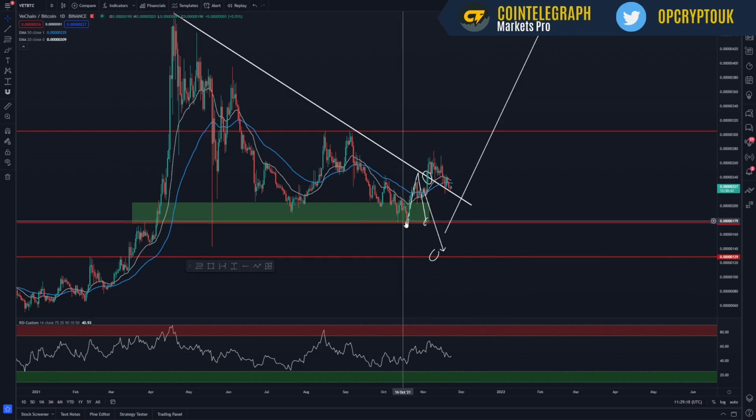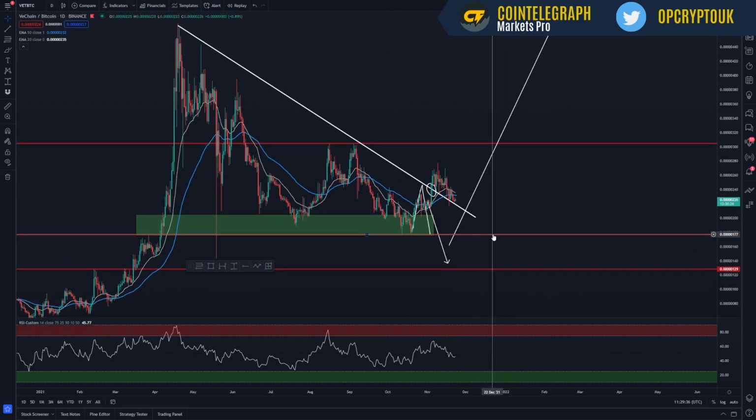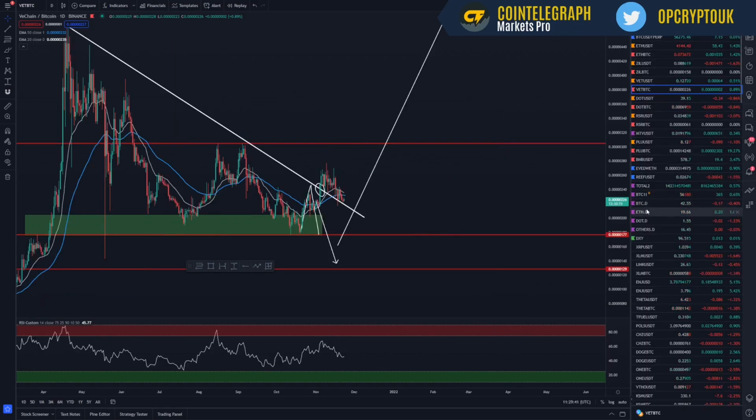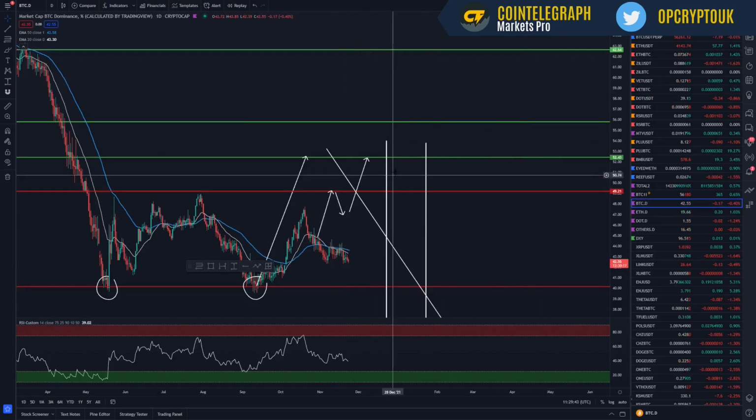I think there's a good chance that when Bitcoin starts to rally, it will leave a lot of the assets behind, and when BTC is going well, it will be pulling back some market dominance overall. With that, altcoins will start to fade in the Satoshi pairs, and that's when you can really start to get some good buys. Maybe not now, maybe not over the next few weeks, but just keep your eye on it. When BTC starts to push up, monitor the Bitcoin dominance chart. When this starts pushing up potentially to this level, 52% is an area I'm potentially looking at, or this region here, 49, 52. When BTC gets around there, it could be a good time to go into altcoins.